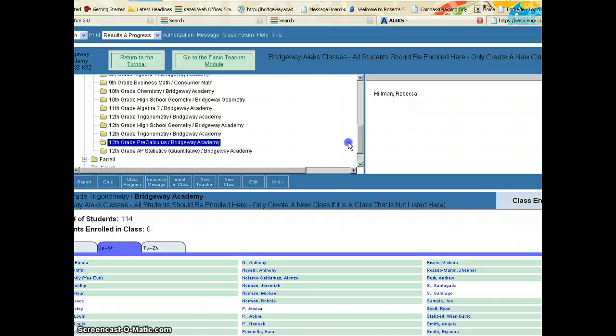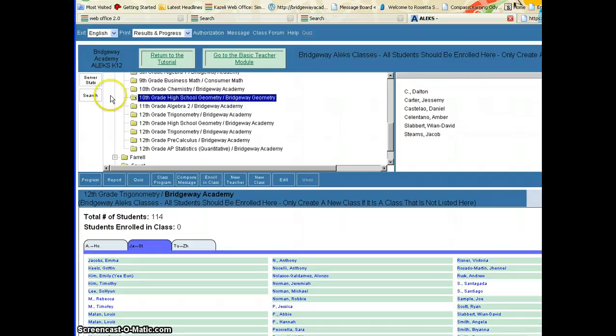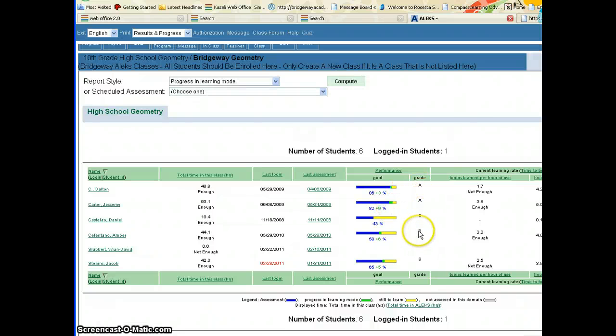Actually, I've already pulled this off, so I can't even show it to you because I've already moved them to their new class. So what I did was I just clicked on the title of their class, and then I clicked on the progress button. I made sure that they've done enough progress. They've completed 120 hours, and then I pulled their grade here. Here's the student, but because I've already moved him to a new class, we don't see his grade anymore. So that's how I get the Alex grade. I record that on the card.